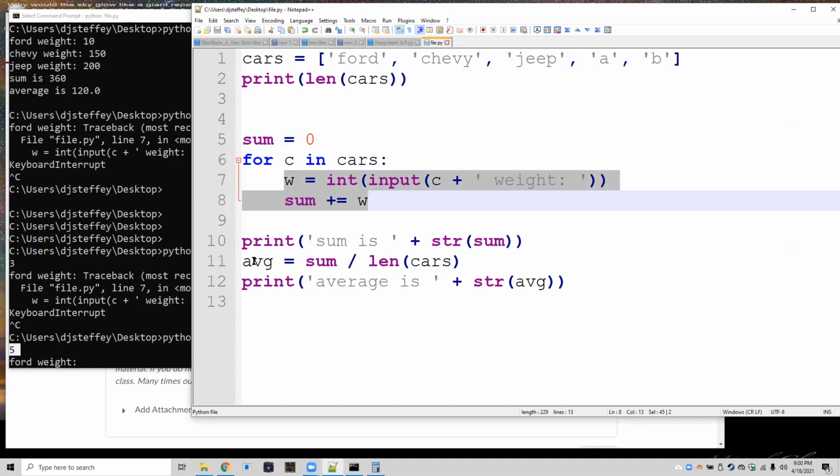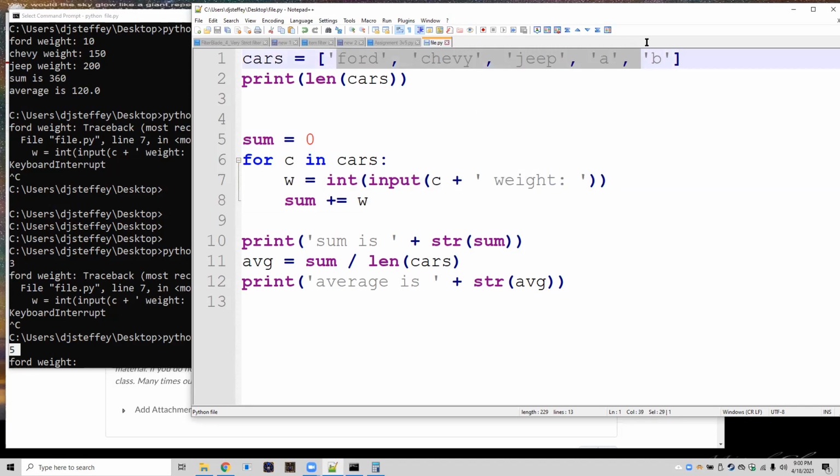So at the end, when we're computing the average, you need to divide the total sum by how many things you summed up together. And since we summed up the weight that was input for all of these items, that's how many times we need to divide. So that's why I use the length of the cars there. Again, for this list, I could manually put the number 5, and that would work as long as this list did not change.